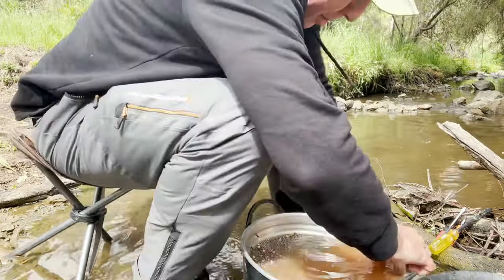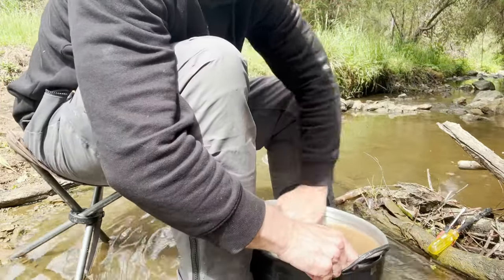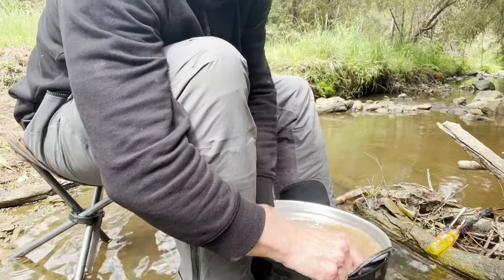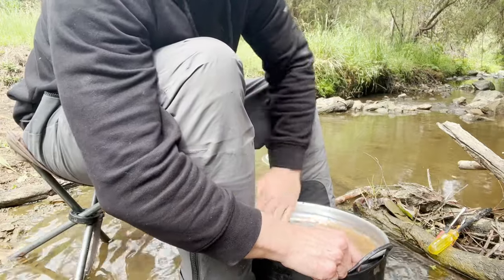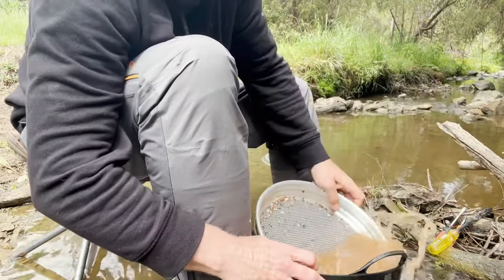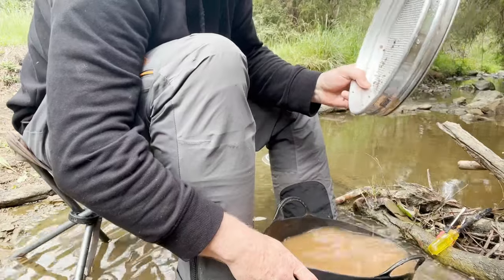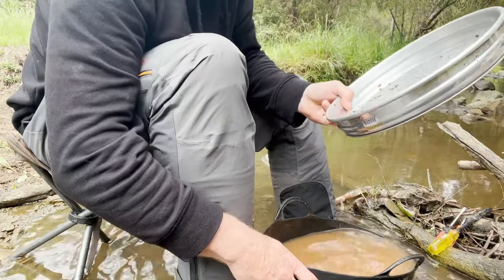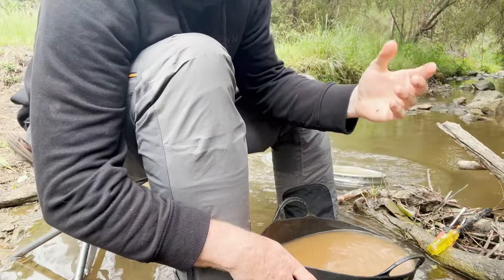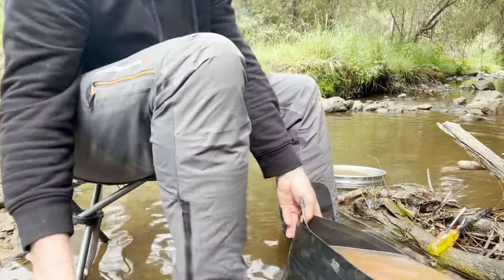This one here is a 2mm classifier. So what we end up with now is getting rid of any of the littler pebbles, and we're literally left with anything smaller than 2mm. So we have a quick look at that. No nuggets, no gems. So guess what? We get rid of that. Now, the fun bit, ladies and gentlemen.